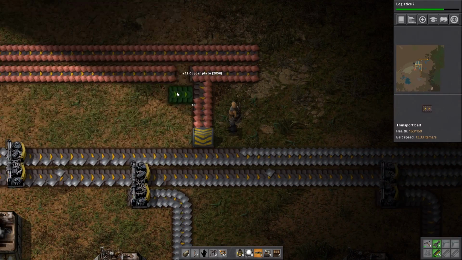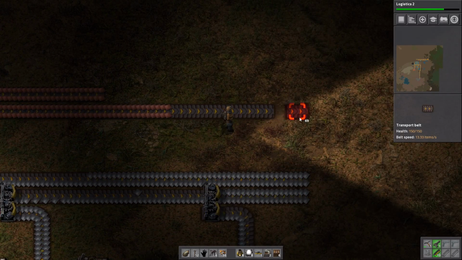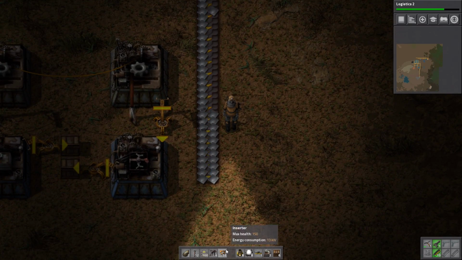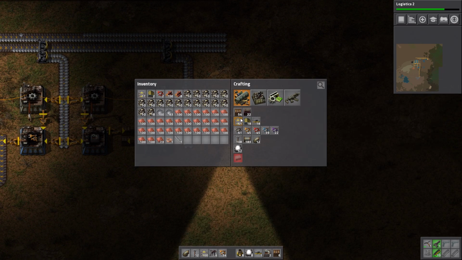Let's get rid of you for now. Don't need you there. There we go. And we are actually going to need you all the way over here, though. So let's draw that out for now. Alright, there we are. And we can simply have these being loaded. Okay, that's the first step. Now, we're going to want electronic circuits made.